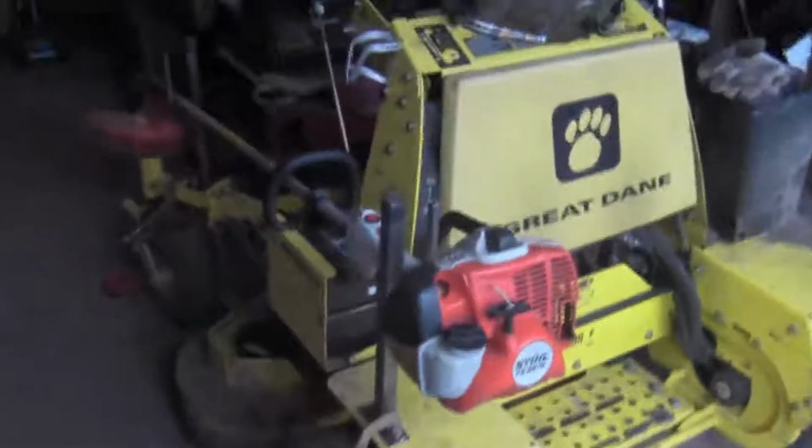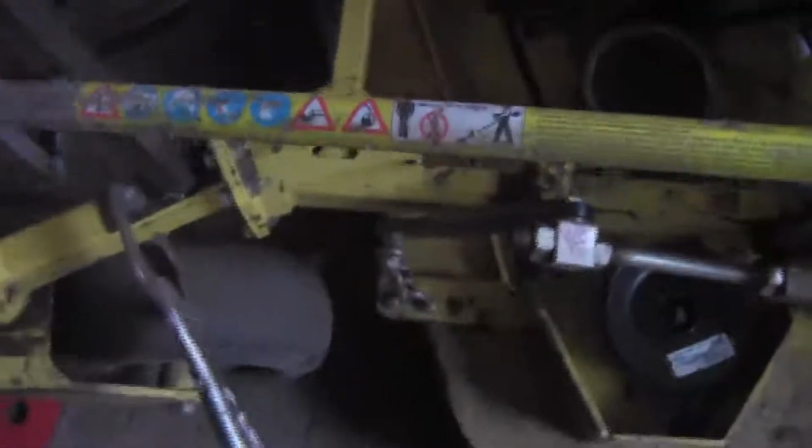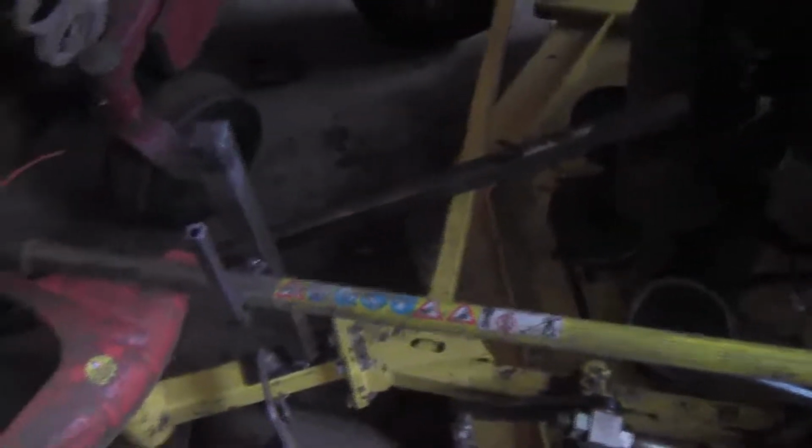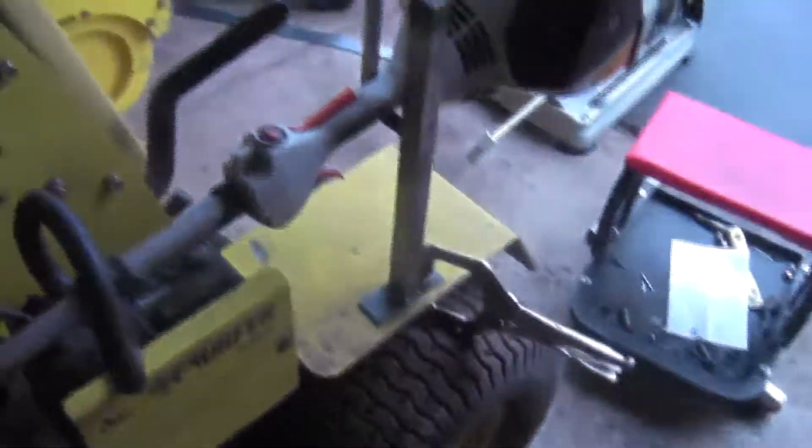And that's going to be it. I don't know how well you guys can see that, but that's how it's going to sit on there. I haven't figured out yet how I'm going to do it, but I'm going to put some kind of hook or strap that's going to go over here, maybe a little mini bungee or something like that, because you can see it moving. And when I hit bumps on the mower while mowing, it's going to flop around, and I don't want it to flop off there.